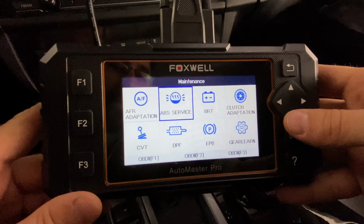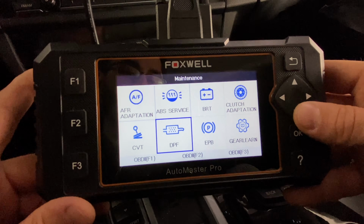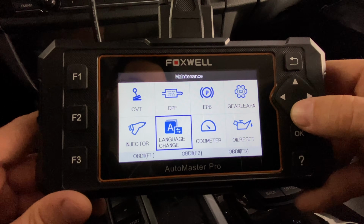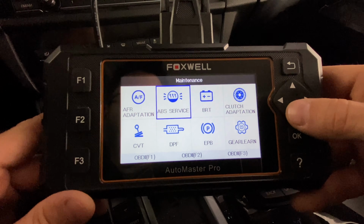Now, what can it write to the car? Well, that really depends on your car and your brand of car. There are 19 different special services or special functions or whatever you want to call them, and you can see them on the screen right now. Now, I do have to mention that not all of them will work on every single car.